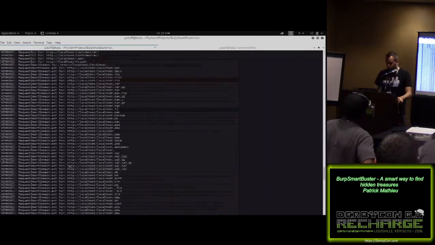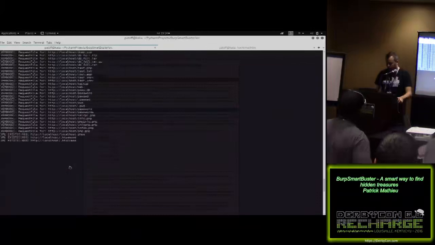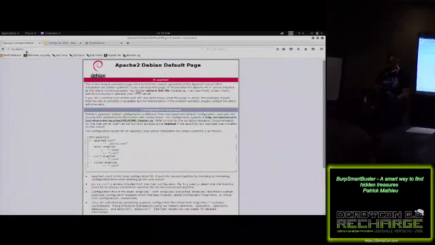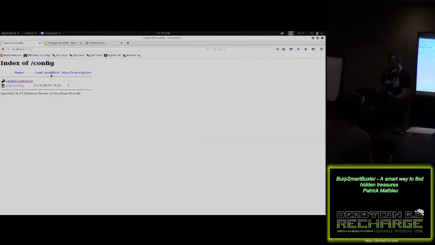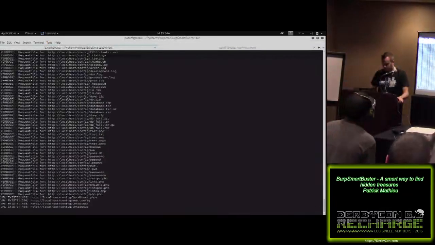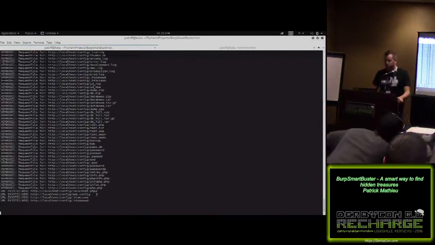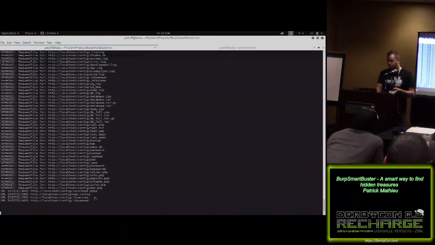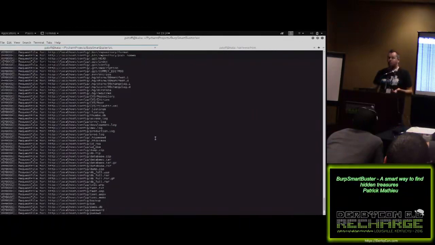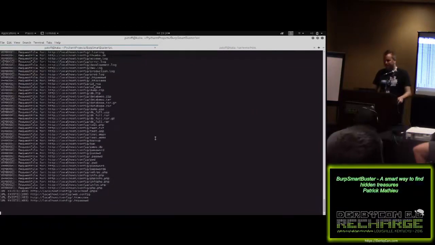And is there any other? Yeah. So when you go to the website and you try /config, which will give you this awesome directory, it will tell you that inside /config, there's the web.config file, which is there. But again, the .htaccess false positive came up here. So the only thing to add will be maybe, when it's a 4 or 3, add a warning saying maybe it's a false positive. So the demo is kind of boring. I mean, it's just giving you results, right? But it works. Thank you.